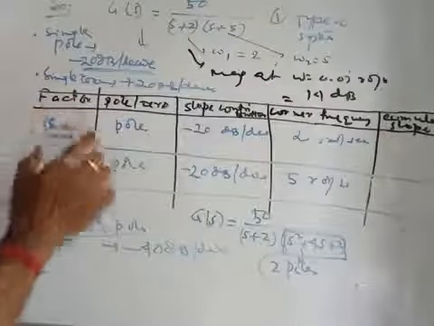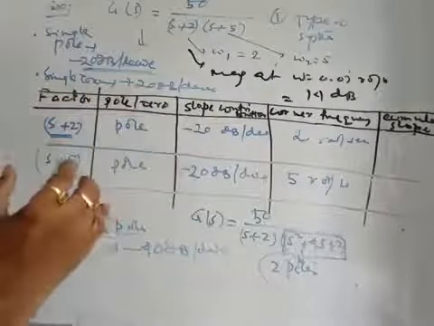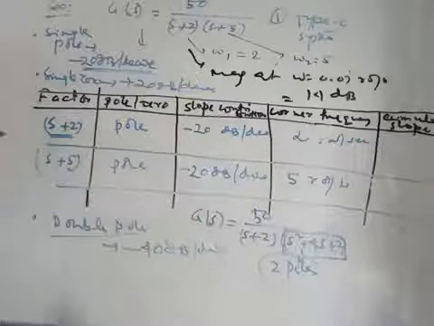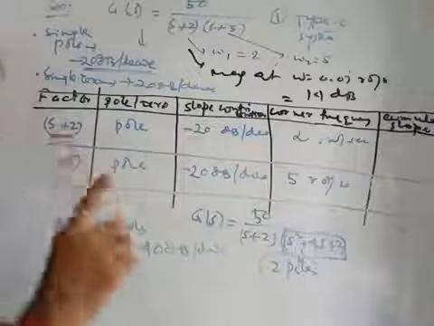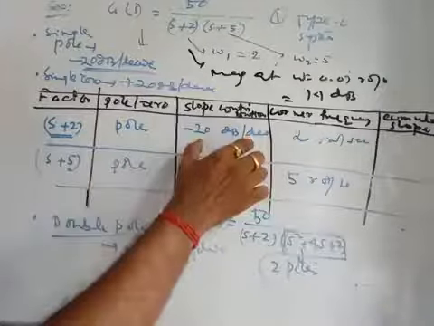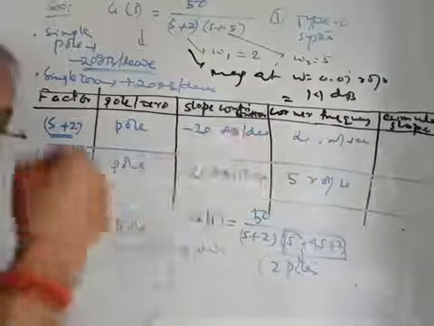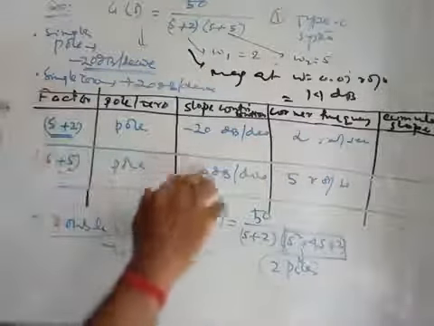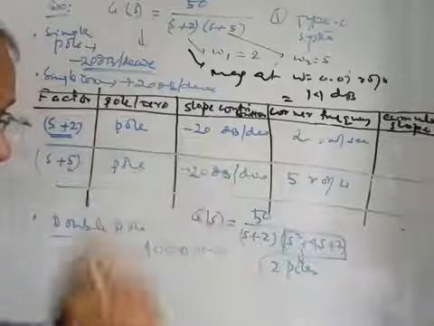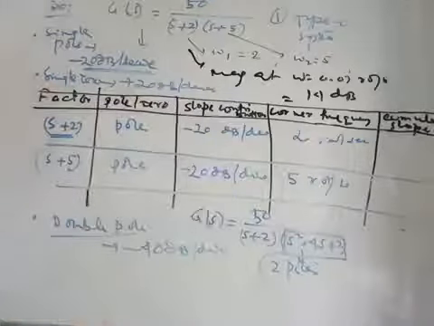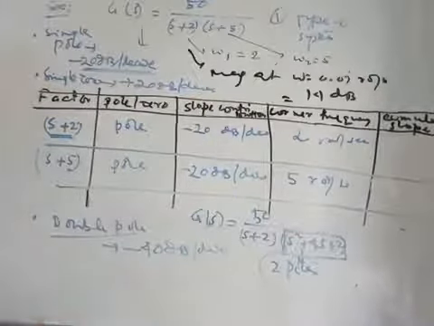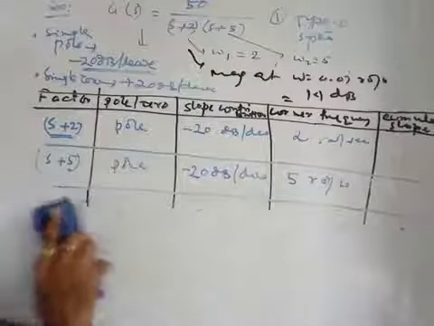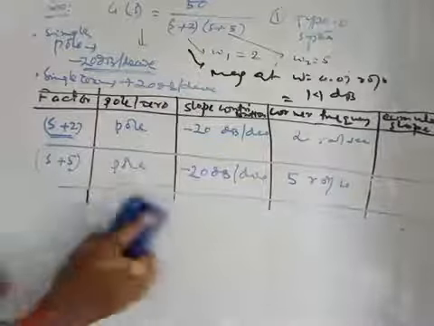So s plus 2, s square plus 4s plus 2, s square plus 6s plus 8, like this, all the second order terms will have 2 poles in the same factor. That means it will contribute a slope of minus 40 dB per decade. If that factor lies in the numerator, that slope is plus 40 dB per decade. So that is the total contribution of slopes, and how the corner frequencies are calculated for first order factors we have already discussed. So this is your table.